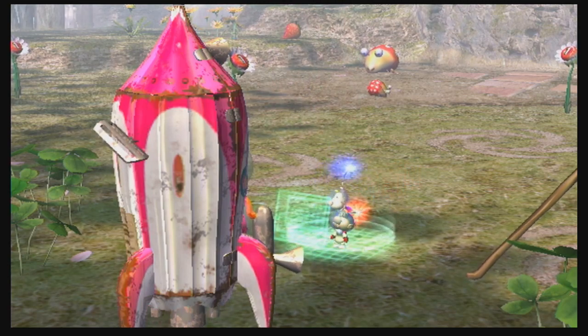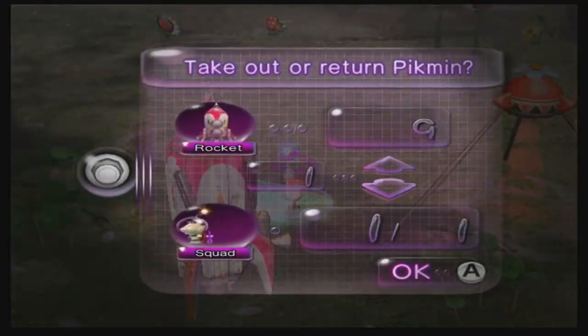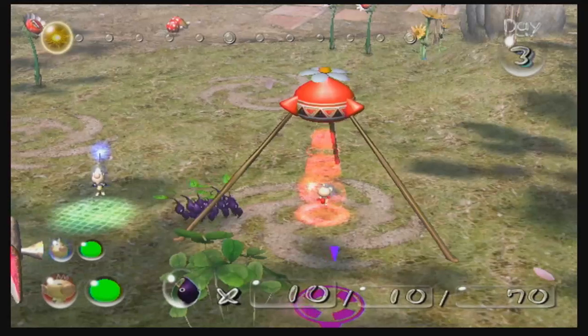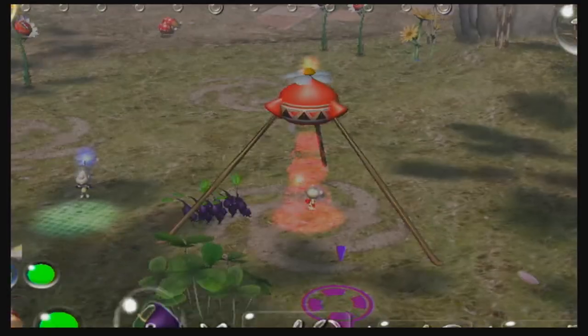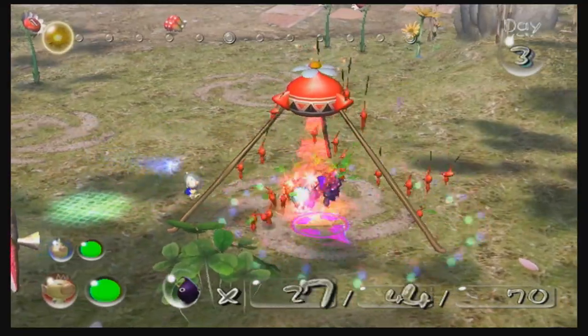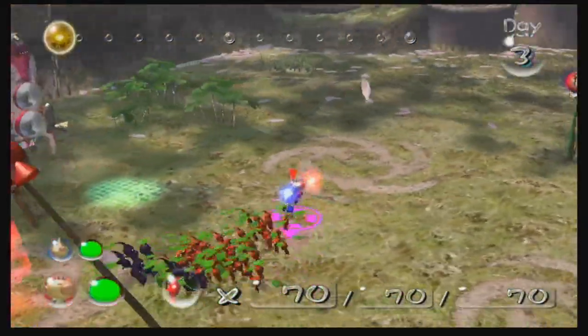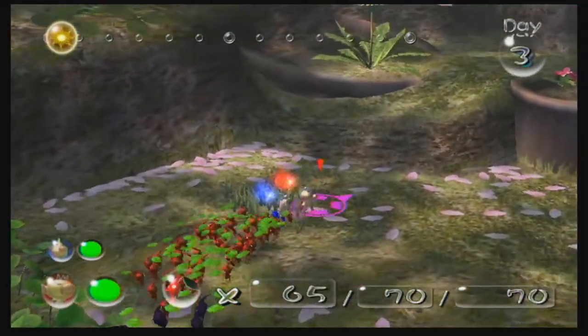And then you get like a little computer screen, which is kind of cool. So, let's call out our purple Pikmin. Cool. Nice. Alright, and we might as well bring out all of our red Pikmin as well. So come on, Louie. So, starting things off, we want to go over here to this patch of grass. That's the first place we want to go to.